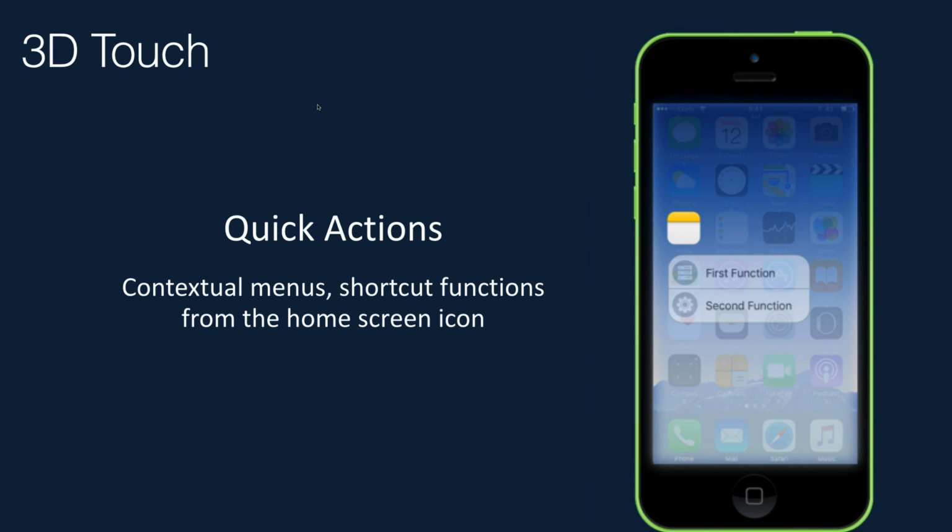With quick actions and the contextual menus, it's just an enum that you add to your app delegate, so that you can tap and hold on an icon and get to some quick actions that the user can perform. So if we take Twitter, they've implemented that you can quickly tweet, so you can get to the compose view within the Twitter app. In the camera app, you tap and hold, and it brings up: do I want to take a square photo, a slow motion video, or just a standard photo? So you can get to the options of the application much quicker.